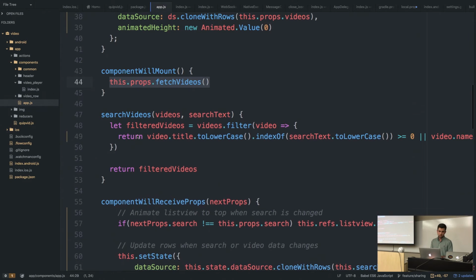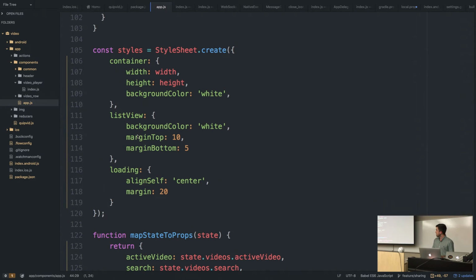just a basic HTTP call that pulls in videos from that QuipVid API. And then the nice thing about React and React Native is it uses state and props to intelligently update the view. So instead of explicitly telling it, okay, I have new videos, I need to push those into this view and then re-render, it just reads from the state and the props, and basically uses a thing called the shadow DOM, or in this case the shadow UI, that diffs the actual UI with a fake UI just to make sure that they're on the same page.